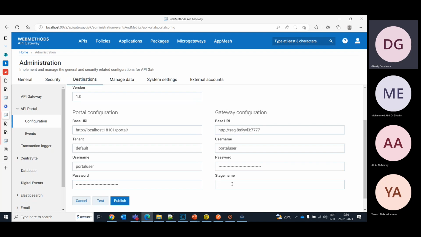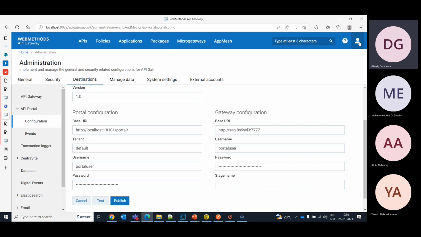For example, when the gateway publishes the API, we need a user which will have the capability of managing APIs on the portal side. Similarly, when the portal triggers the application creation, we need to use a user ID which has the privileges to manage applications on the gateway. So for simplicity here, I have kept the username the same.